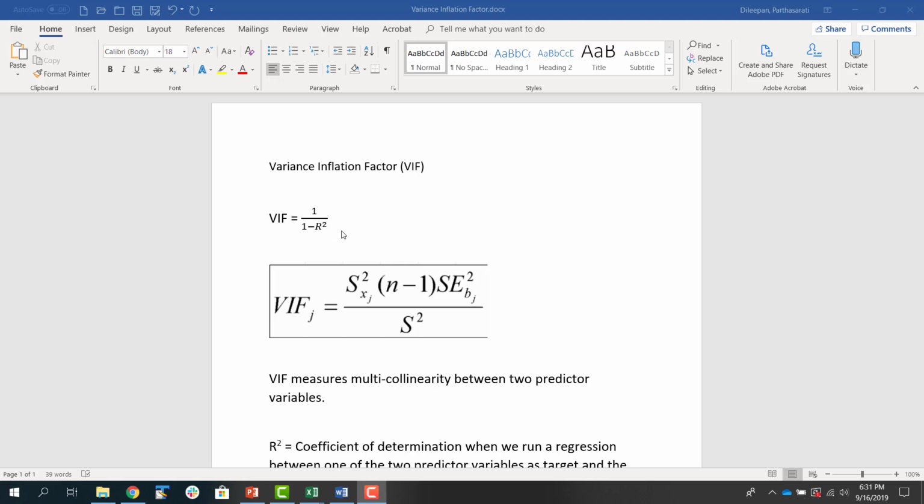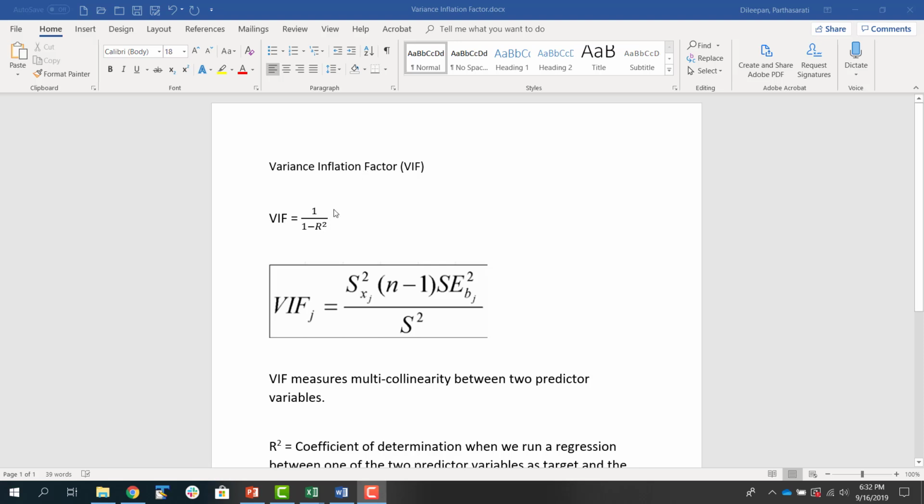Just think about it. Suppose a given x has a perfect regression with the rest of the x's, so you will get an r squared of 1. R squared is a value between 0 and 1, 0 being no regression at all, and 1 being perfect. So if it has perfect regression, then you will end up with 1 over 1 minus 1. So that will be infinite, undefined, a very, very large number. But if it is completely unrelated, you'll get a 0 for r squared, then VIF will be value 1. So value 1 is really good, and larger values mean it has a high multicollinearity factor.